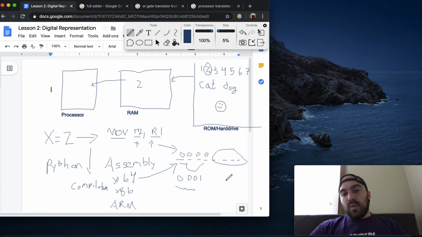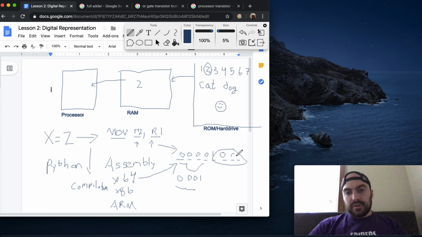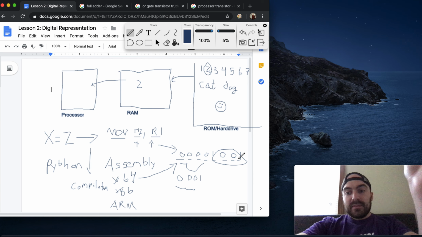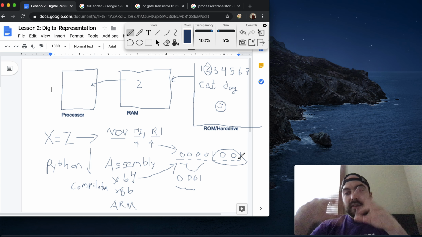So maybe they said, okay, well, the next 2 bits will be the initial location, the H2. So maybe H2 is represented as 1, 0. And then maybe the final location, R1, is specified as 0, 1. These are just arbitrary, I made them up. And this is something that the creator of the processor has done when they created the language. And so now you can see here that I have 1, 2, 3, 4, 5, 6, 7, 8 slots, right? All 8 of these slots get shoved into the processor at the same time, and that generates the calculation that it needs to do.